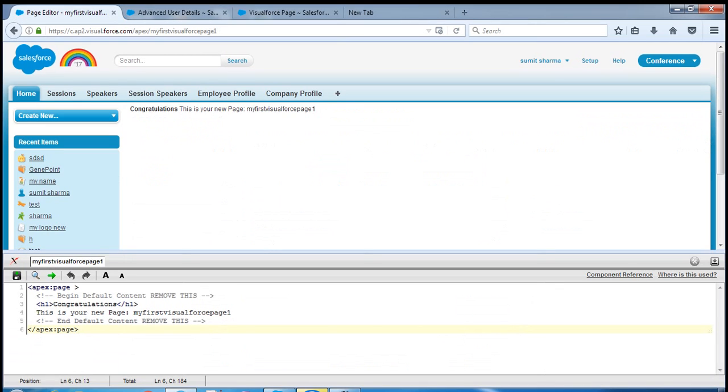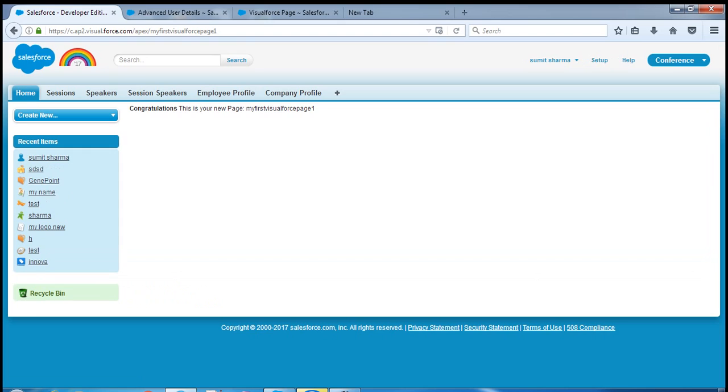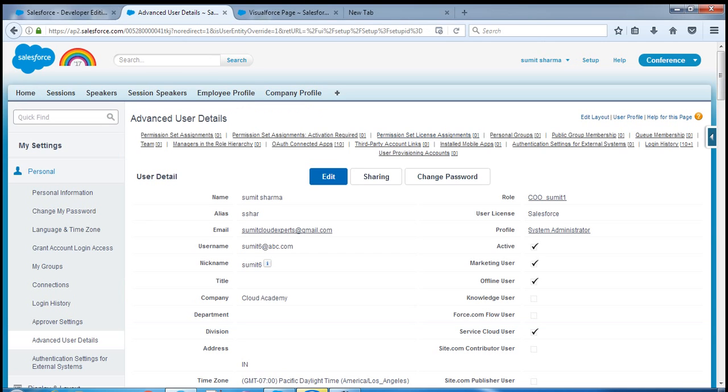Now when I go here and refresh, the editor should disappear because the development mode is off. So yes, we can see here now the editor is not present, because we have unchecked the development mode. In order to do development, we have to always make sure that the development mode is checked. Click on edit and let's enable the development mode.